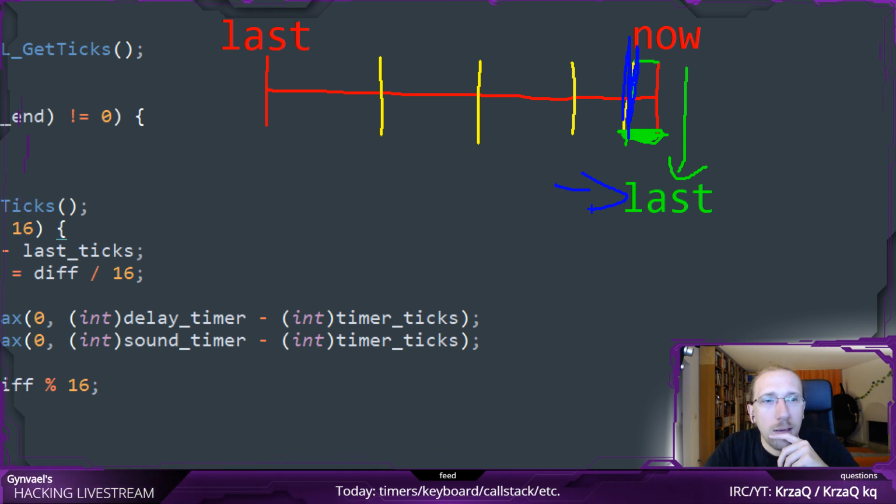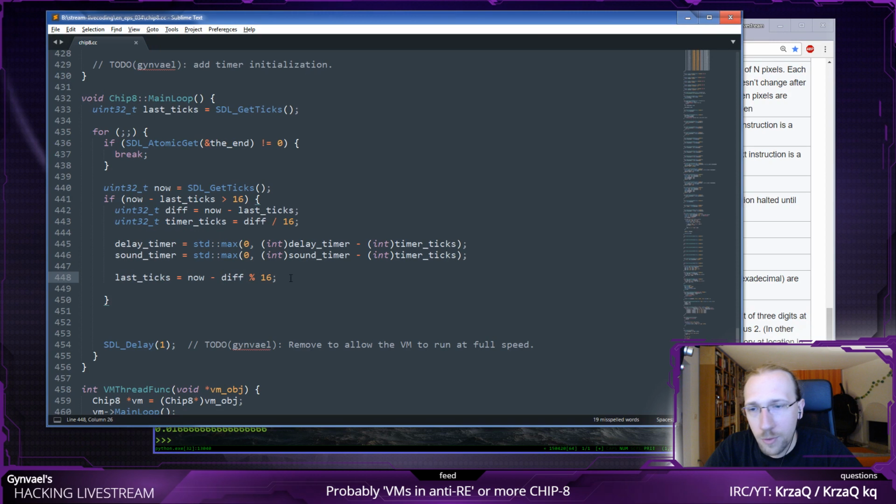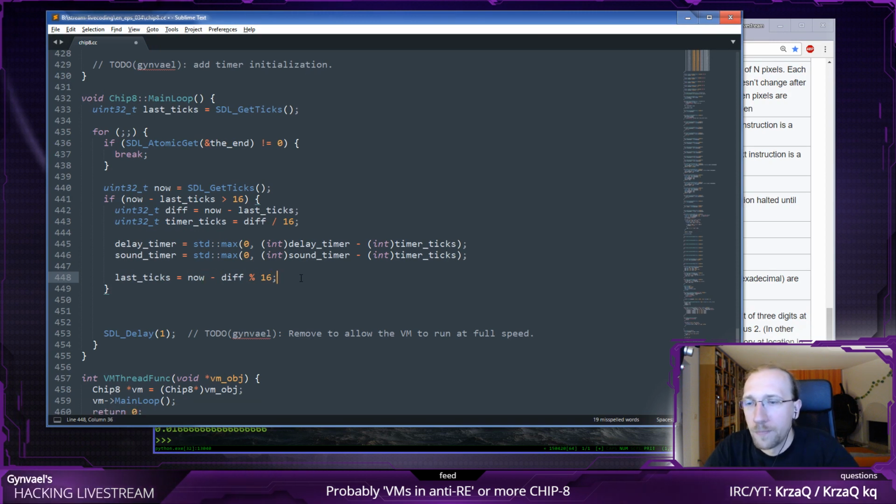So, is my math correct? Should I do the way I did? I'm assuming, for example, this is 3 milliseconds to match. So if I do modulo, yeah, but that should be fine. This math should be okay.